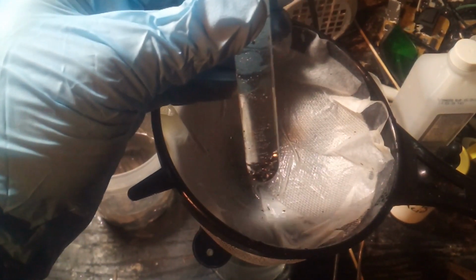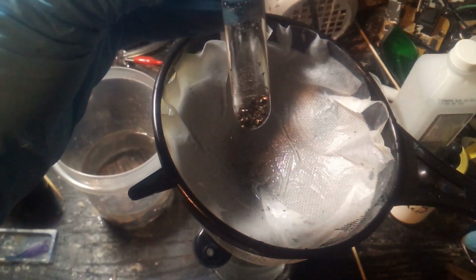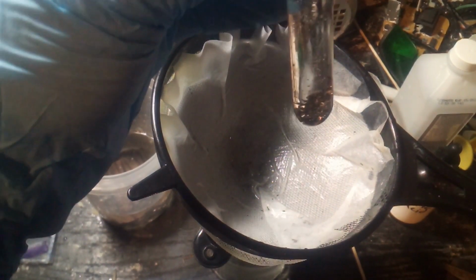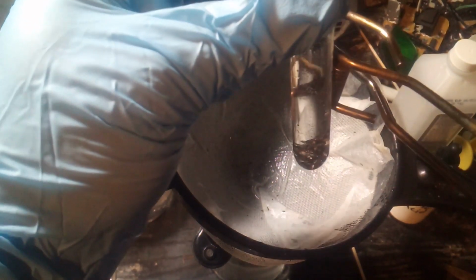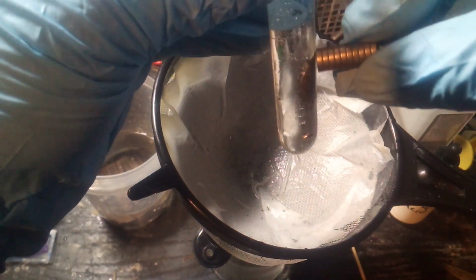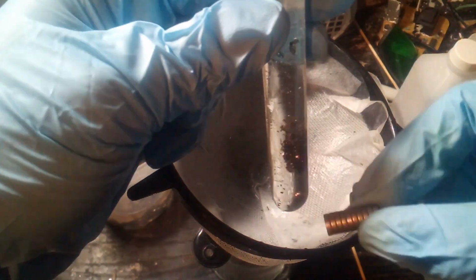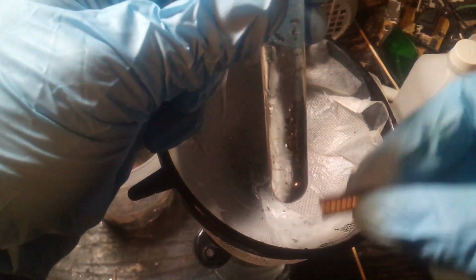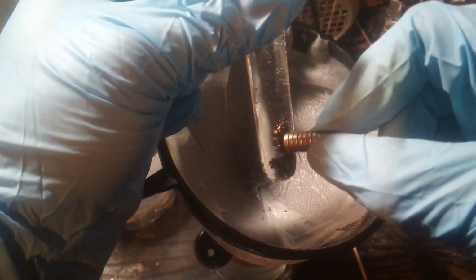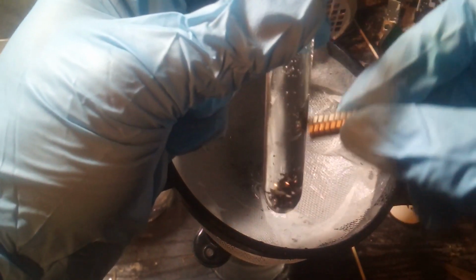So one of those things about chrome plating that's worthy of note is the fact that chrome plating isn't just a layer of chromium. There's also a layer of copper and a layer of nickel that are underneath the chromium. I can show you this because there's still some nickel attached to the chromium flakes. And the nickel is attracted to a magnet. Now, if this were pure nickel, this would be much more strongly attracted than this. Since it's only a thin layer of nickel underneath the layer of chromium, a magnet will make the chromium flakes dance, much like the cobalt flakes that were coated with copper.